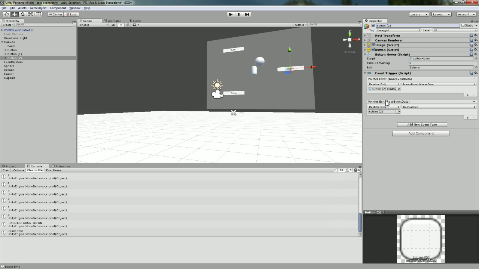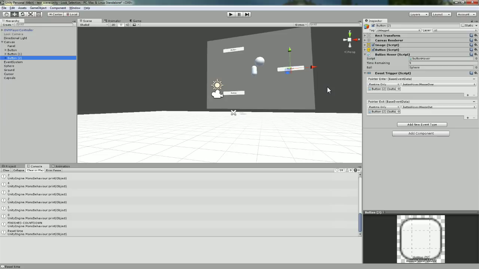When we are exiting our button, we want to call button hover, mouse out. Okay? So when our pointer enters the button, call button hover, mouse over. When our pointer exits the button, call button hover, mouse out. And you want to do this for every single button.